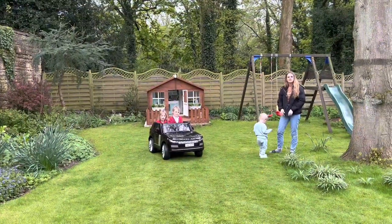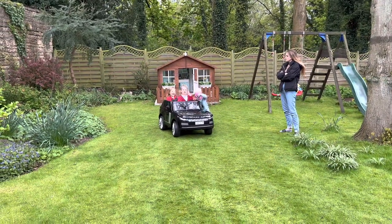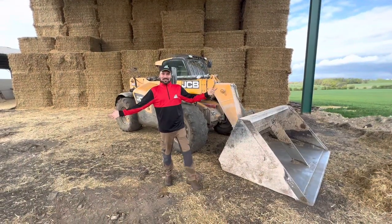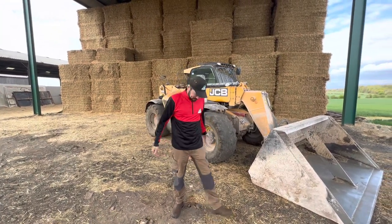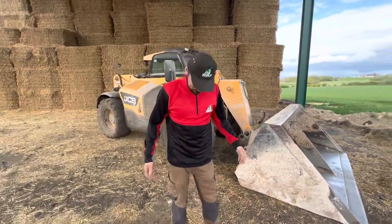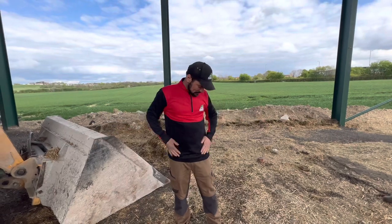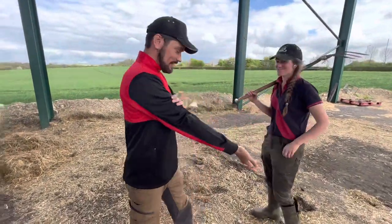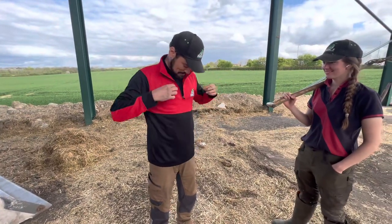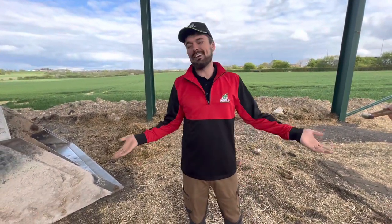I'm going to put you over to Em because we've got a new prototype - I don't want to show my face. The new prototype jumper - what do you reckon Andy? Very nice. Is it smart? Yeah, like it. Well, if people let us know if you want it I'll put it on the website. I quite like it - it's silky, feel that quality. I'll get you one then. Nice zip on it and working well. Where can they get these from or inquire? You know where to get them from Andy!